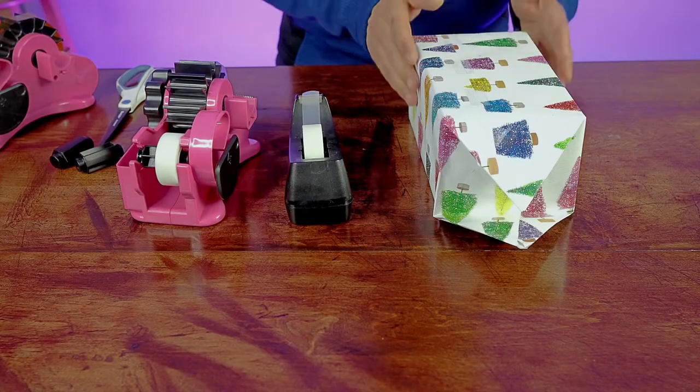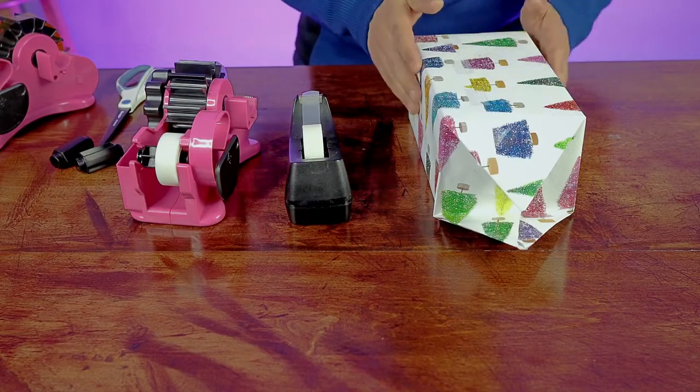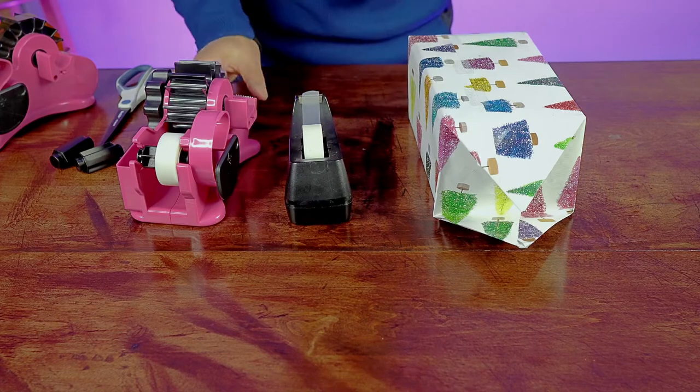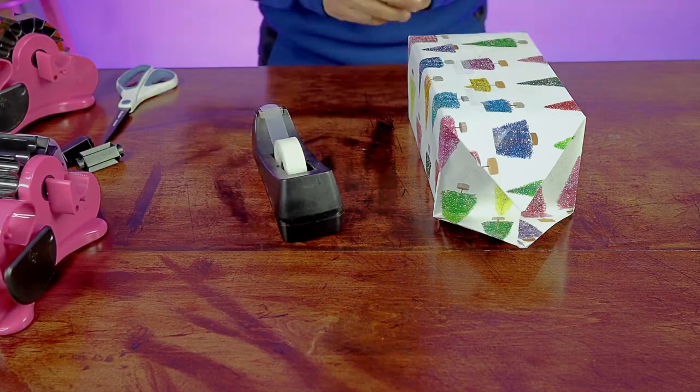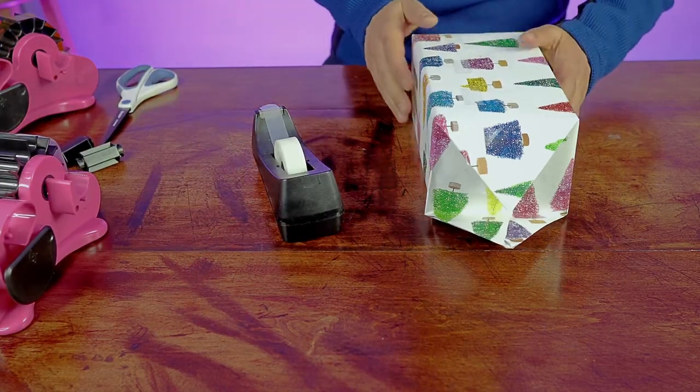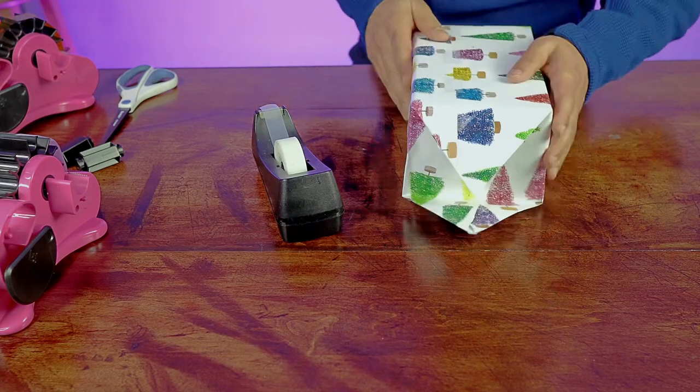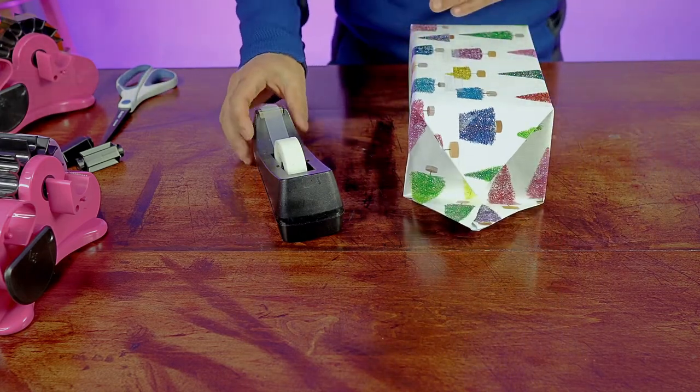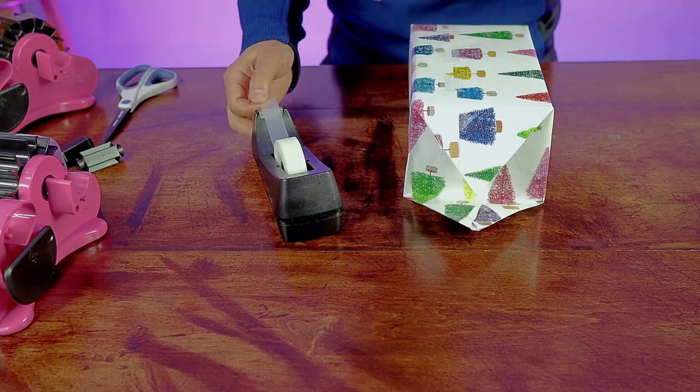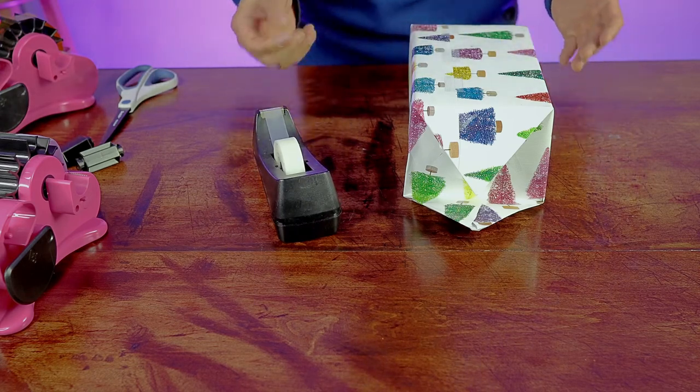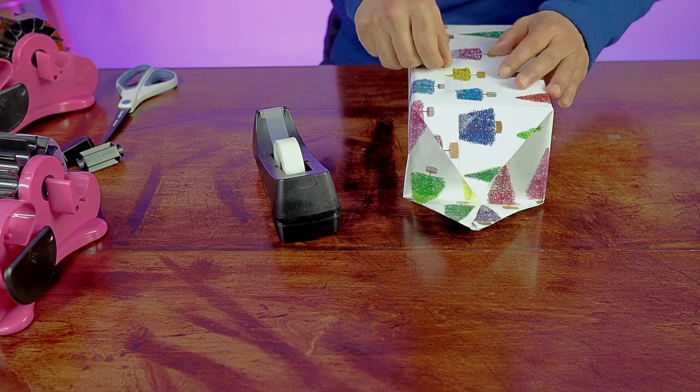Okay, so here I have a gift wrap that I need to do, and it was halfway done. Traditionally, this is the scotch tape dispenser, and that's the one we typically use to do the tape cutting. With the scotch tape dispenser and scotch tape, tearing the tape is a bit easy.